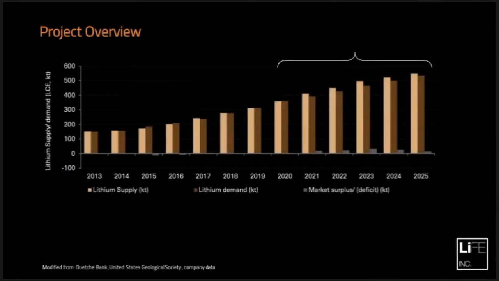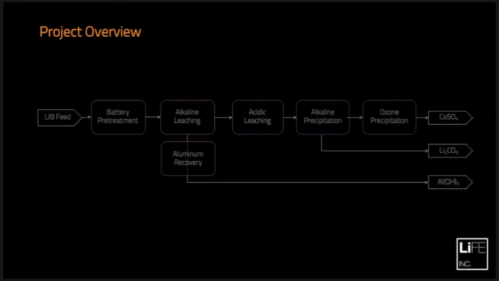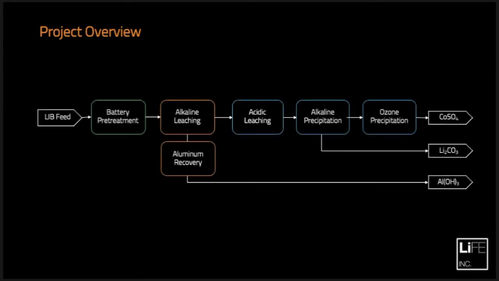With an increasing prevalence of lithium-ion batteries and the lack in lithium extraction infrastructure, the current supply methods are falling short for this metal. In response to this problem, Life Inc. has developed a hydrometallurgical process to recover lithium through recycling spent batteries. My work focuses on the removal of the primary process contaminant, which is aluminum.